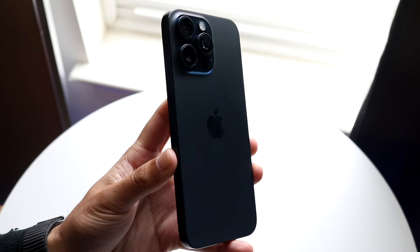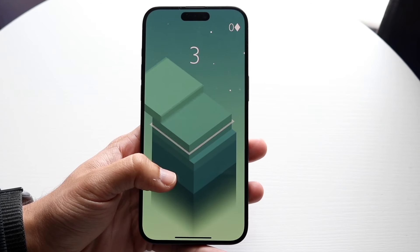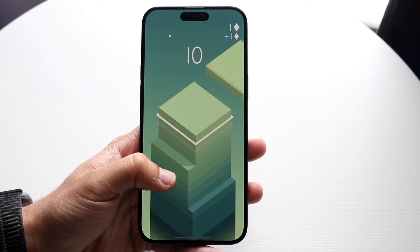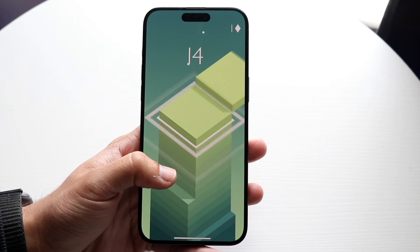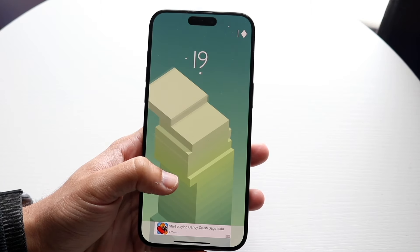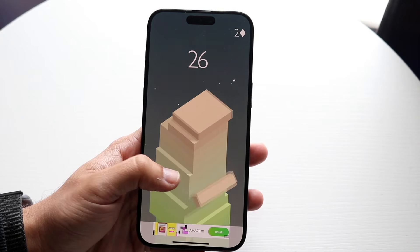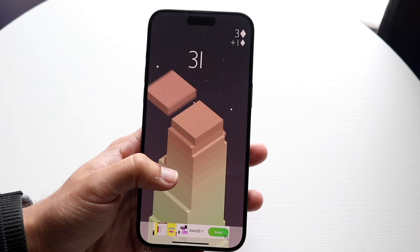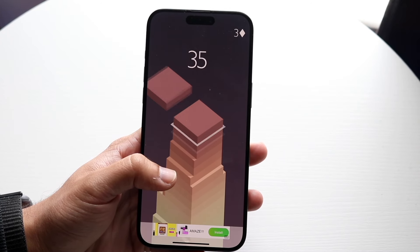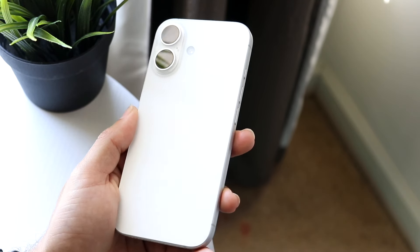Starting off with the outside of both phones, the iPhone 15 Pro Max that came out in 2023 has a 6.7-inch Super Retina XDR OLED display on the front — it's a very good panel, easily one of the better ones you can buy. It looks beautiful, and it's a 120Hz panel as well. You're getting the Dynamic Island and very thin bezels. The only thing Apple could do is make it a bit brighter and shrink down the Dynamic Island. Other than that, Apple did a really good job with this display.